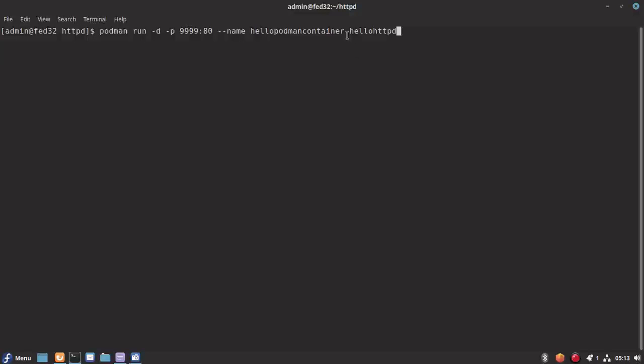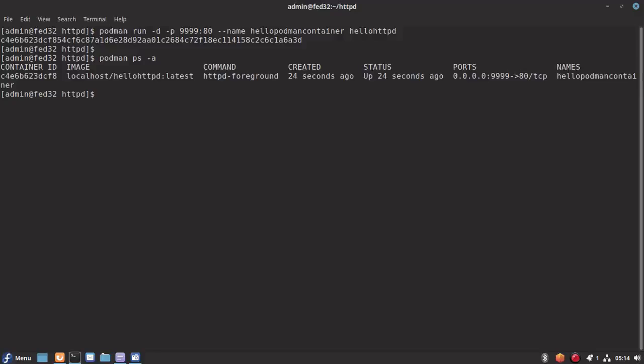Let me run, and my container name I am providing as hello Podman container. Okay, so the Podman container is up and running.